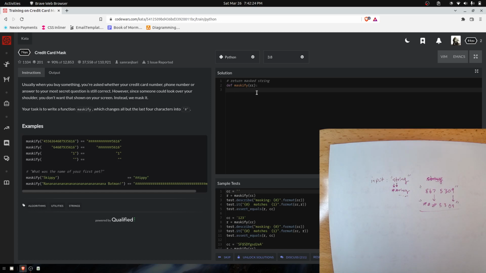Okay, let's start with a loop that starts at the end of the string and moves towards the beginning. So for num in reversed CC, that's going to give us each letter one at a time, starting at the right side and going towards the left. But what we want to be able to do is know if we have seen 4 letters yet or not.